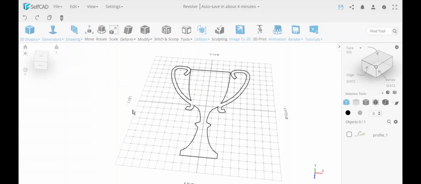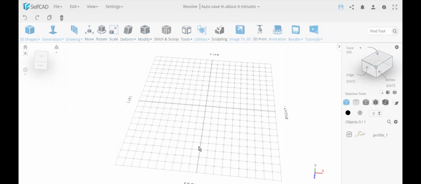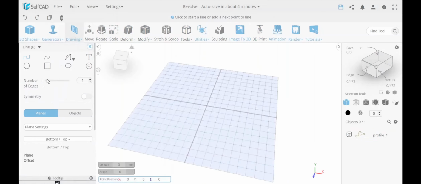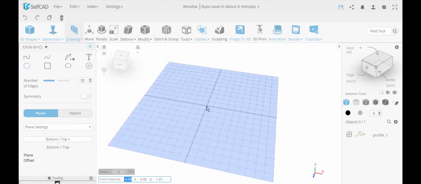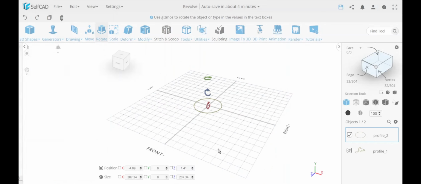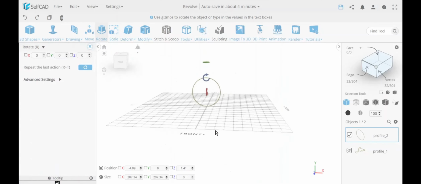So I have the object here. Now, as I said, I first want to show the main concept, so I'm going to hide this away because I want to show the concept of Revolve using a very basic shape. I'm going to draw a simple circle. I'm drawing it from the center, and Revolve works vertically by default. You can do it another way, but it's much easier this way, so I'm going to rotate it to this side, so I have the object here.